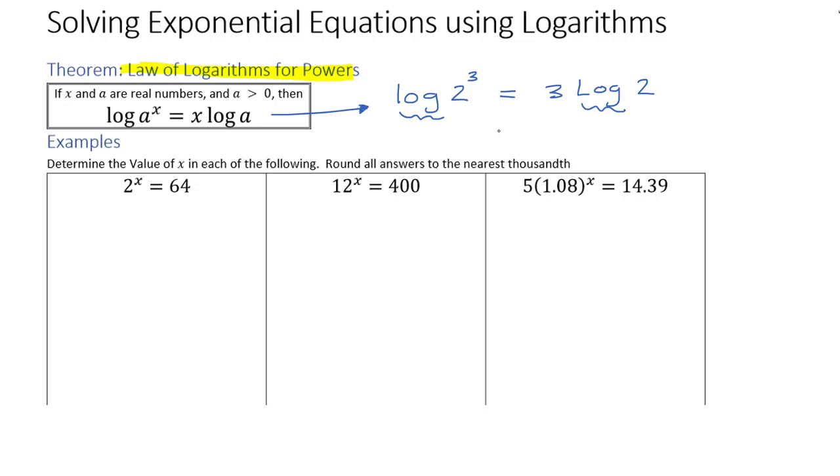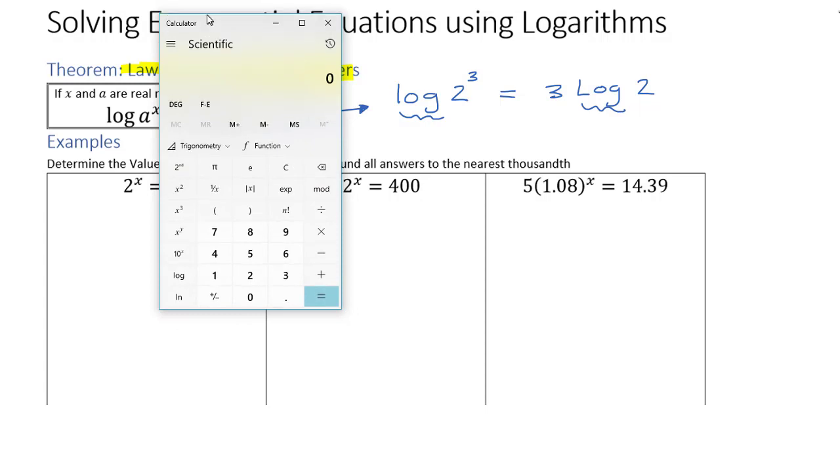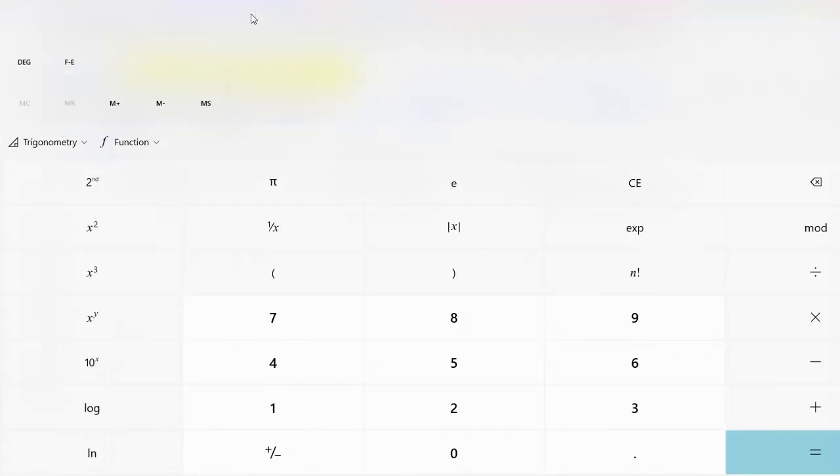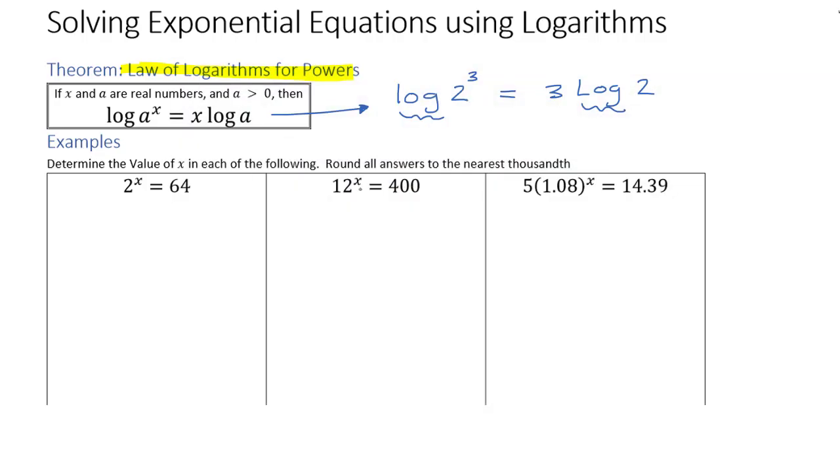And you know what? I'll pull up my calculator and we'll see what that number would be. All right, let's do this first one here, 2 to the power of 3. Everyone knows 2 to the power of 3 is 8, and let's see what log of 8 is. Okay, so we get about 0.9. Now again, you don't know much about logs at this point, so don't freak out. You're like, well, why is it 0.9? 2 to the power of 3 is not 0.9, just the log is. About 0.9, we'll say, right?